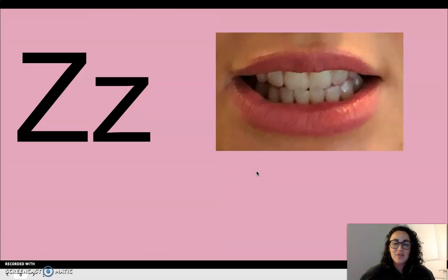Here is the sound for the letter Z, the sound that Z represents. So I noticed that this person's teeth are a little bit together. Do you see that? Z. So you kind of have to smile, like make your cheeks kind of big and go Z. So you're just pushing air out. Z. I notice that my tongue is right behind my teeth when I do it too. Z. You try.